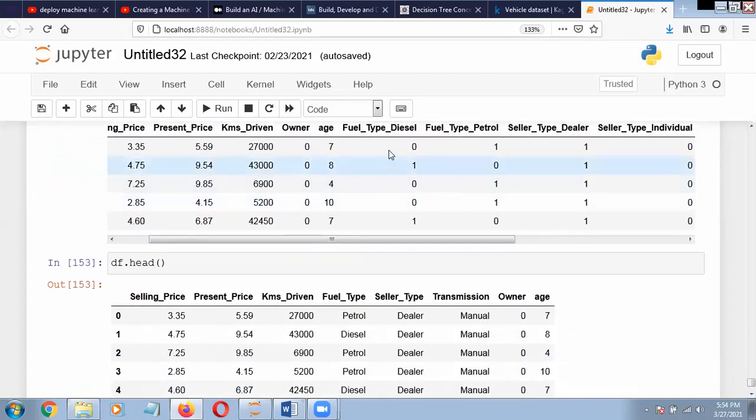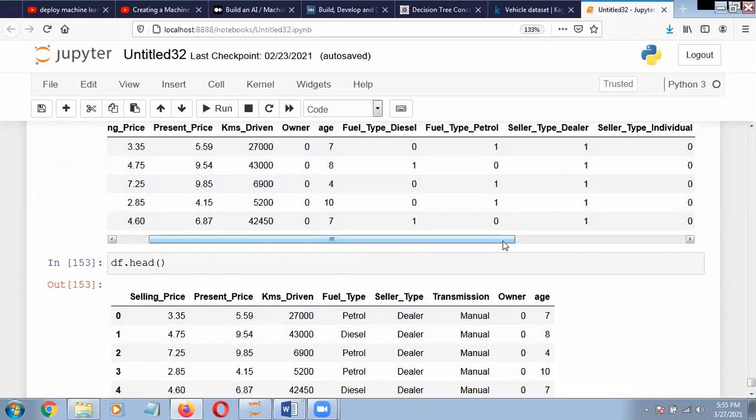See, in the first row, petrol has occurred, right? Yes, sir. So petrol will have 1. See, fuel type petrol, 1. Second row, diesel has occurred. So in the second row, for diesel, it would be 1, and petrol would be 0. Okay, sir. So a separate column has been created. Yes.